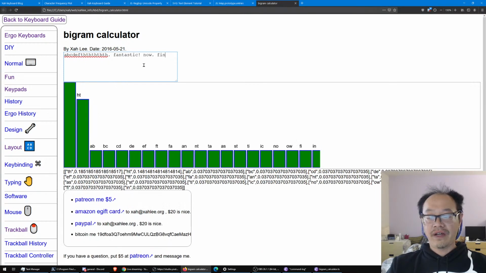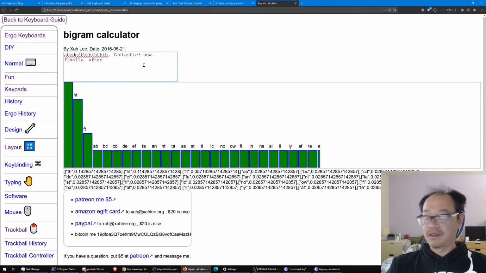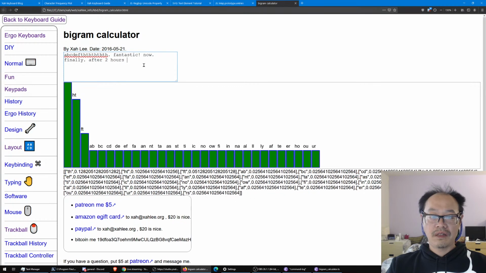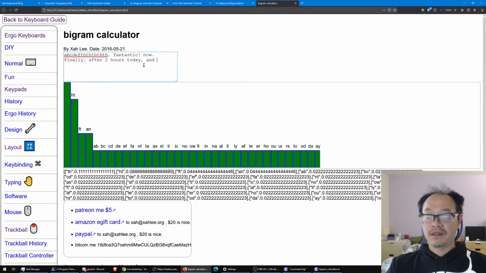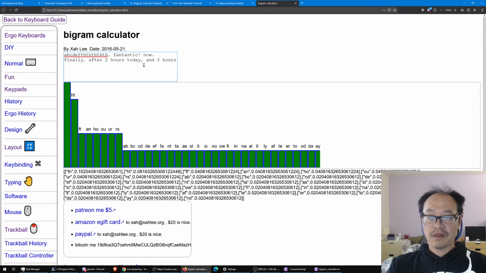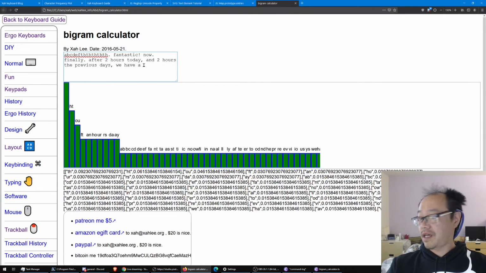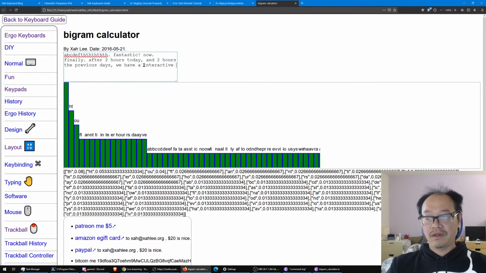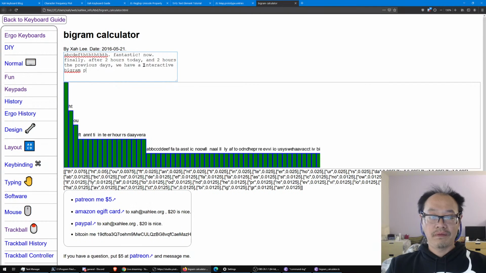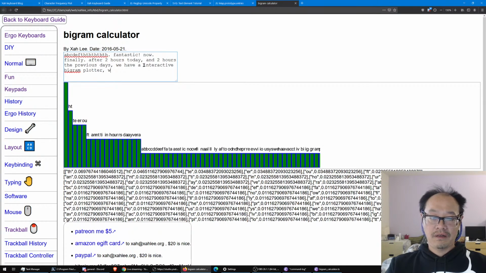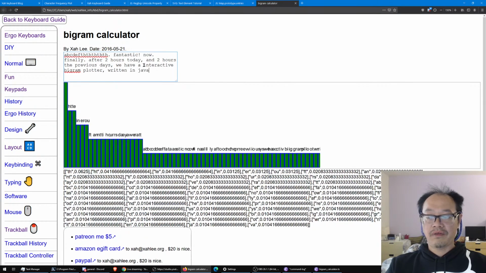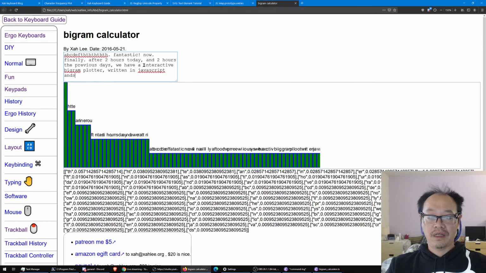Now finally, after 2 hours today and 2 hours the previous days, we have an interactive Bigram plotter written in JavaScript and SVG.